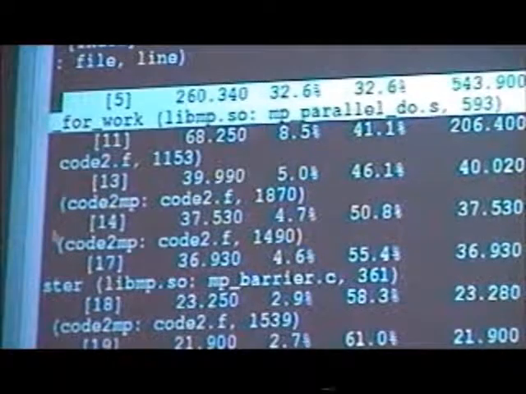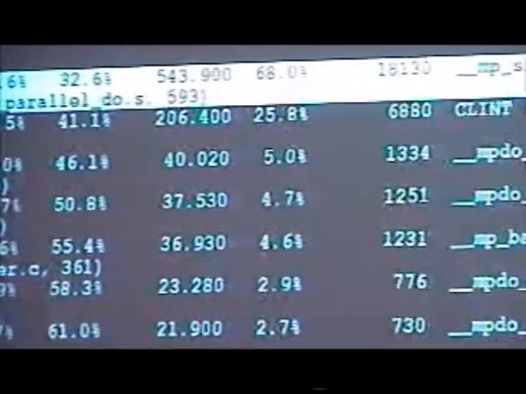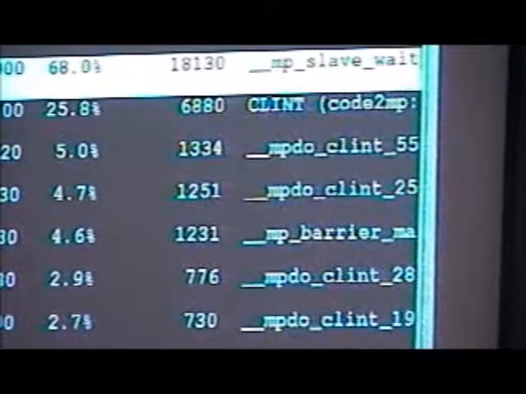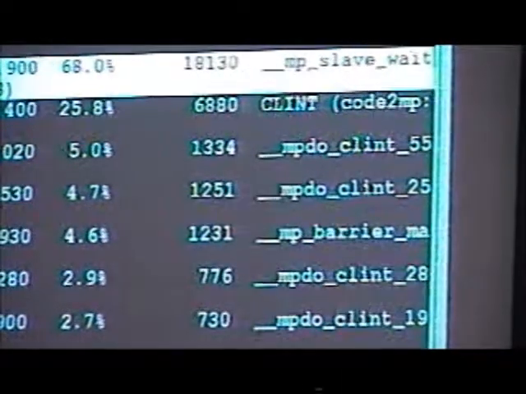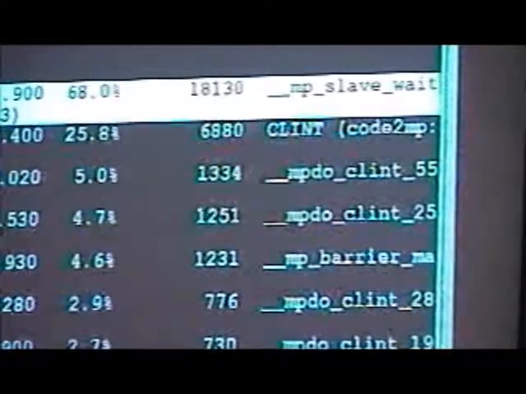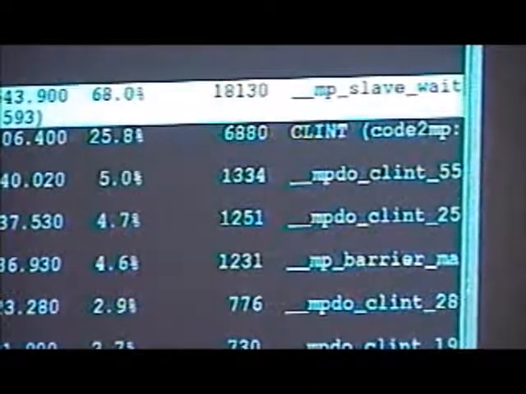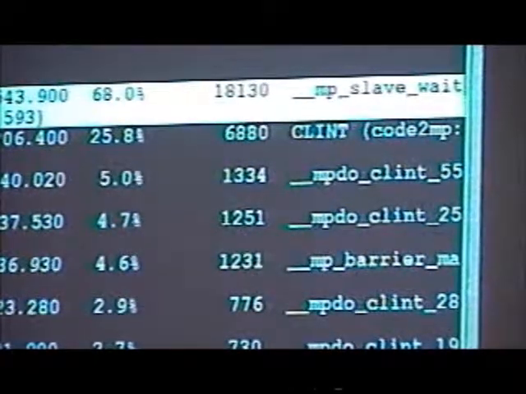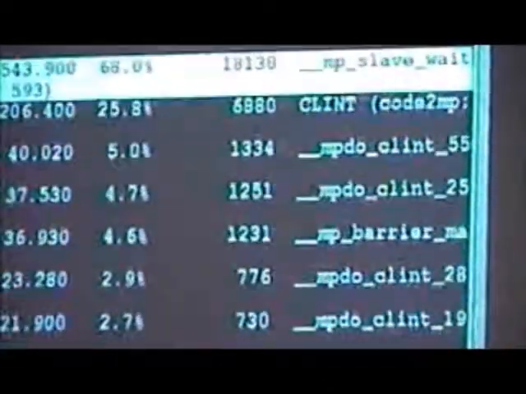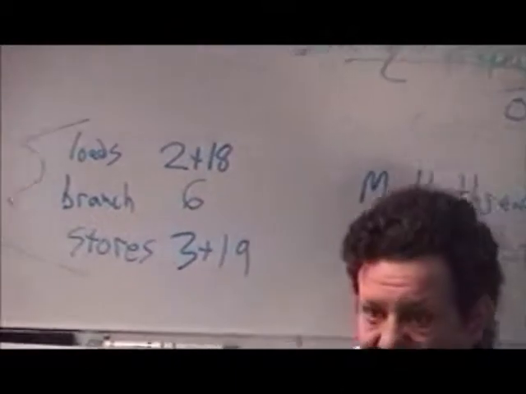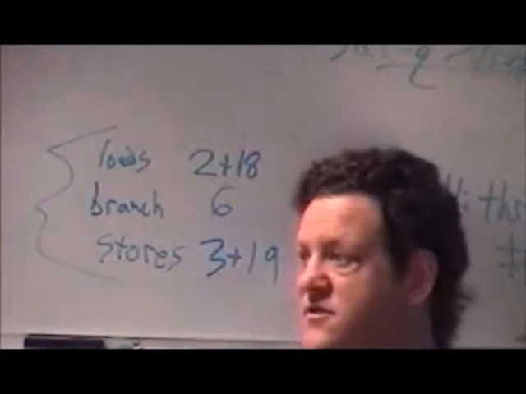Now this stuff will change depending upon what compiler release level you're running. I'm running a 7.2.1 compiler right now. Tomorrow I'm going to switch to the 7.3 compiler and we will see changes. For example, in this example, we only saw loads and branches. But in the 7.3 compiler, there's a store that's going on in there as well. So this stuff can change. They've changed the name of the subroutine to make it less obvious too.